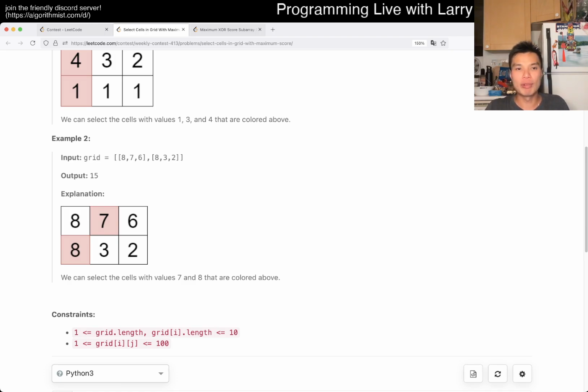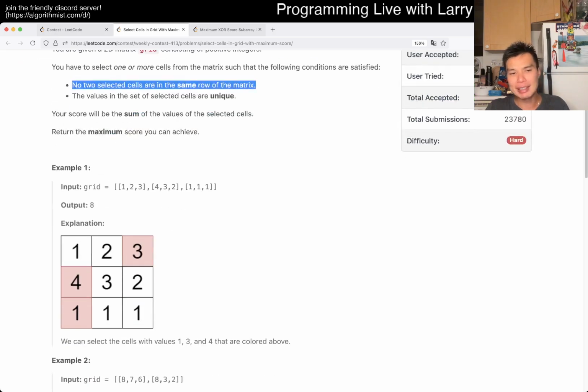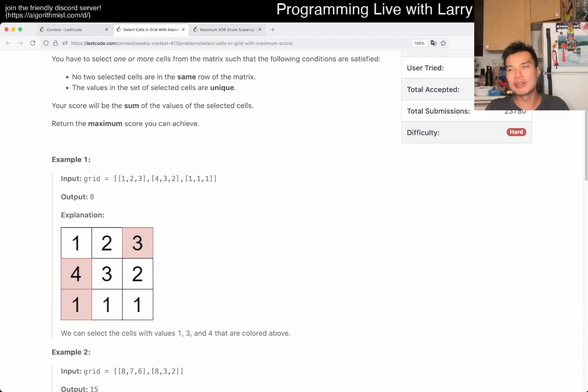So basically, one thing I would say is that because no two selected cells are in the same row, you can look at each row as being used once, right? That's the first thing I did. And if you think about it in a bitmask kind of way, I'll go over bitmask in a very intro kind of way, but I don't want to spend too much time on it, just because we have a lot to get through for this one and maybe Q4.